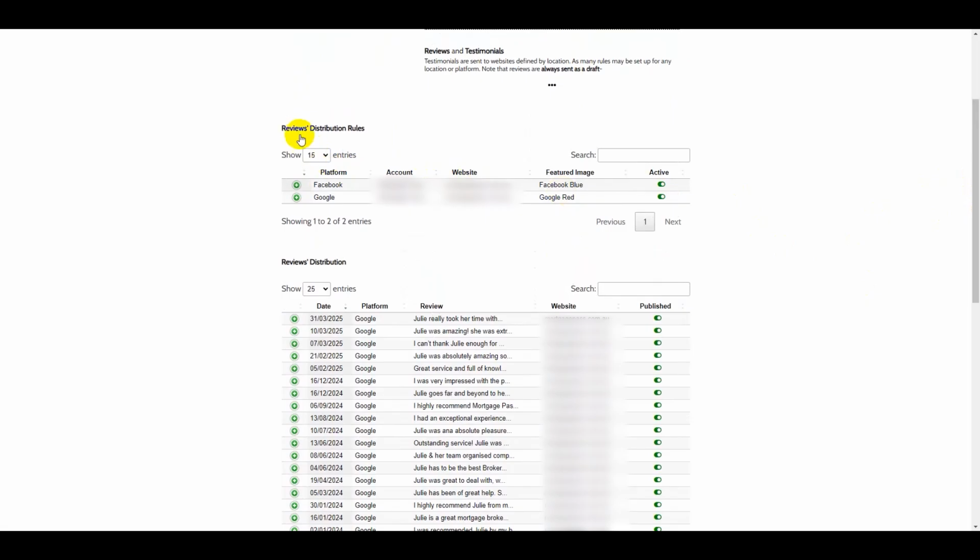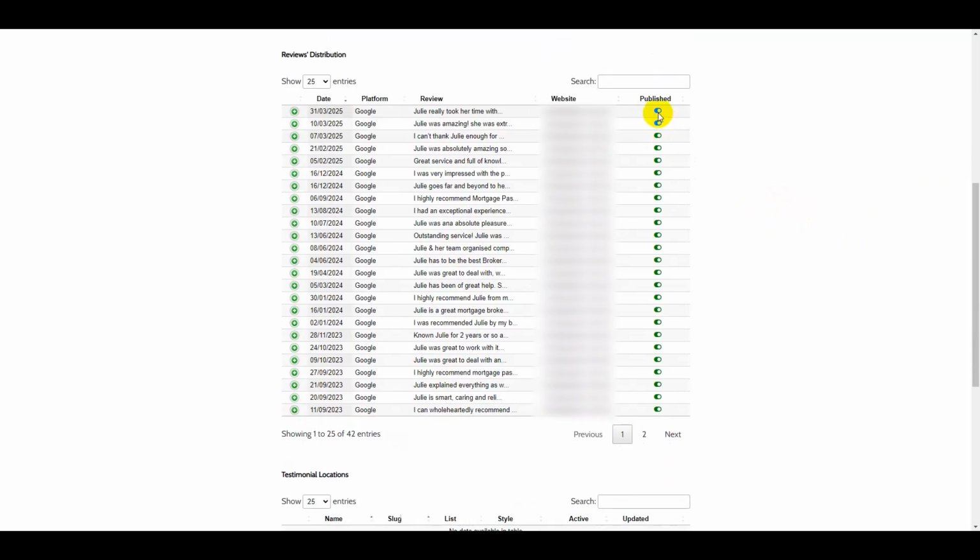So if we want to disable either of those reviews, we'll just go to the review distribution rules here and switch it off. And that will stop the system from ingesting new testimonials. Now, I did say before that testimonials will send as a draft, and you'll have to go through here, and as I showed previously, you'll just have to go through and publish these. Now, we do have an AI that reads the review, assesses it, and does all sorts of things.